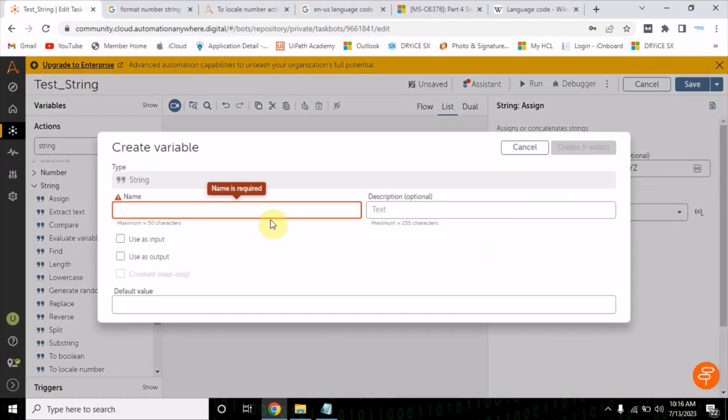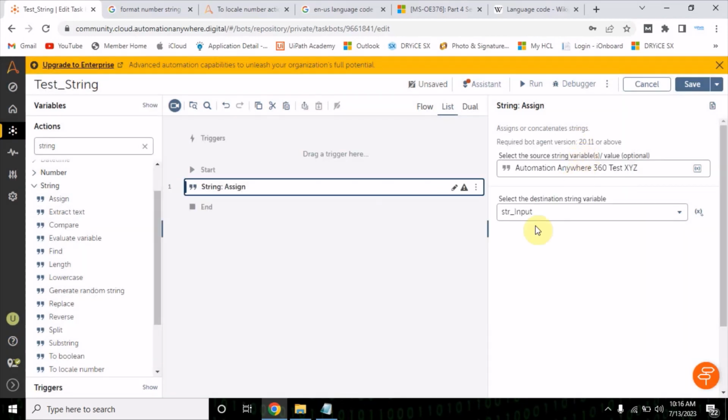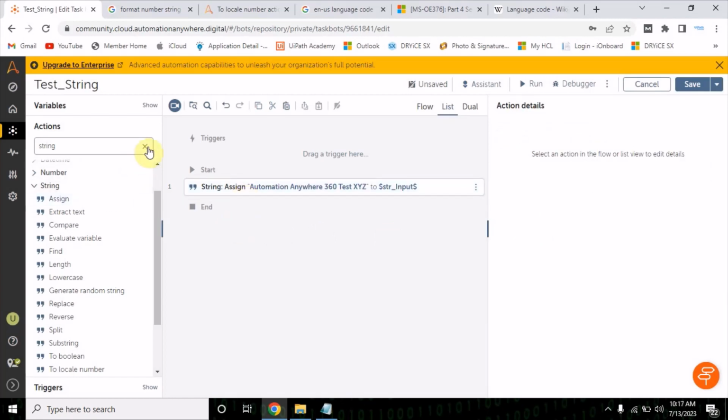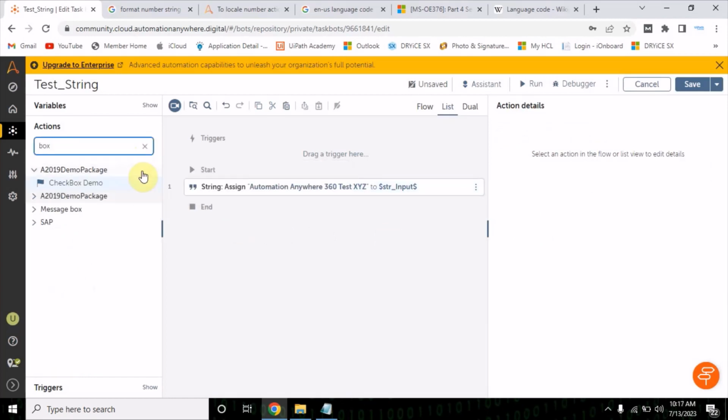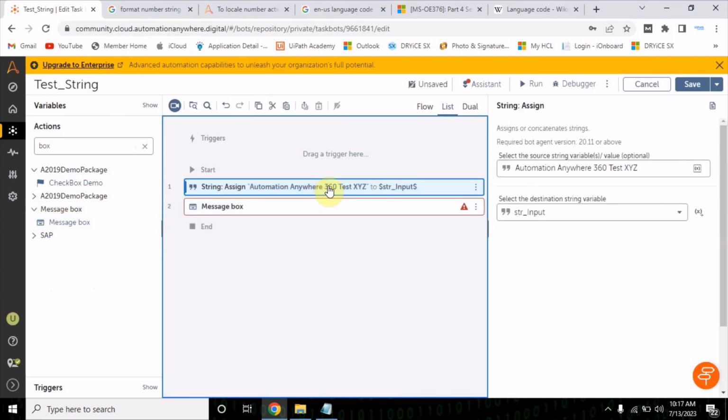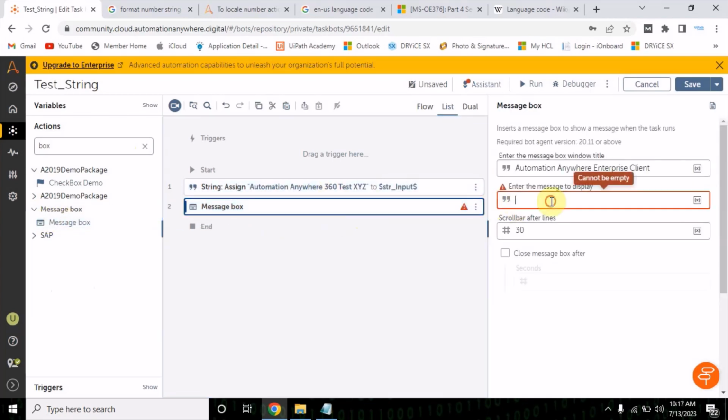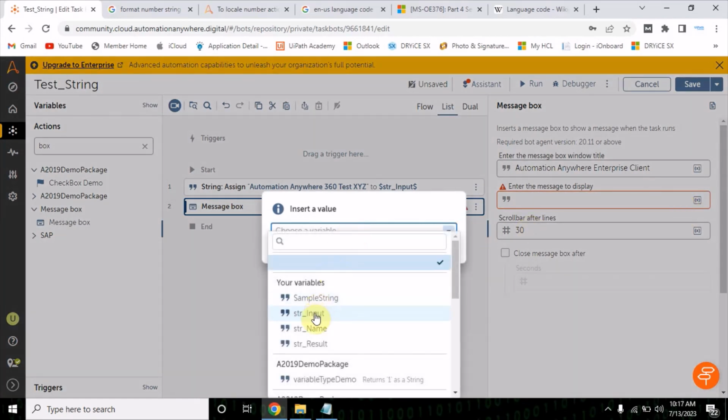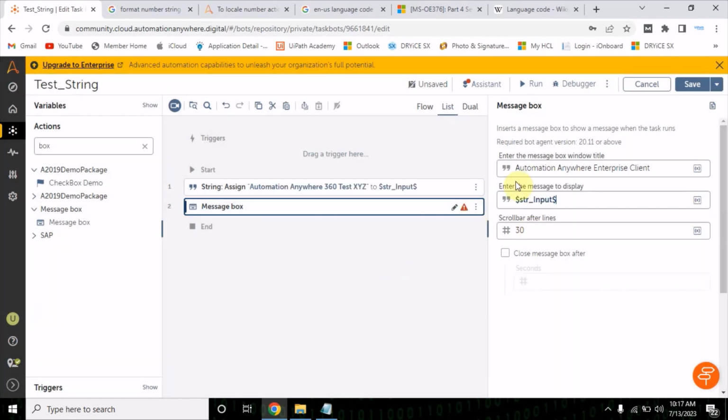I'm going to store it into some variable, str input, and then I'm going to use one message box just to print the values. For now, I'm just printing the same variable value which is str input.